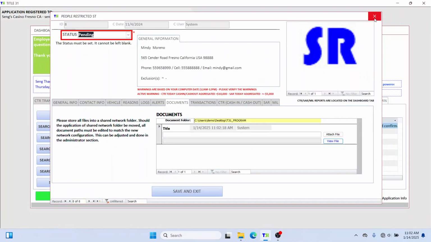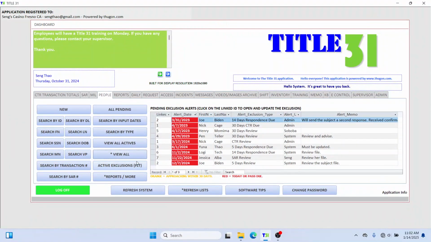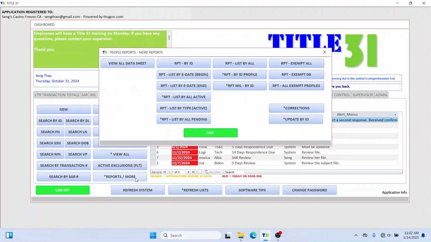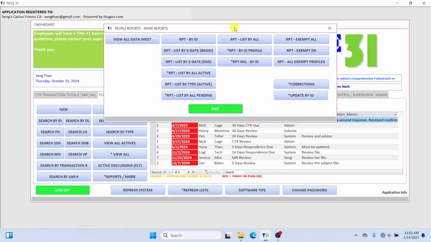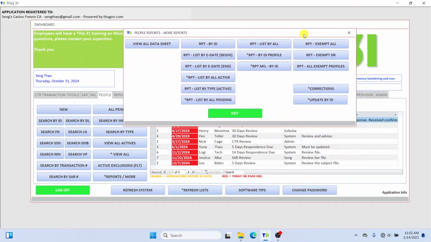So we're going to close out of that here. Now, I only have about 6, 7, 8 customers for my test data here. On your end, if you click on the Reports and More module here, under the People module, you'll see these reports here.